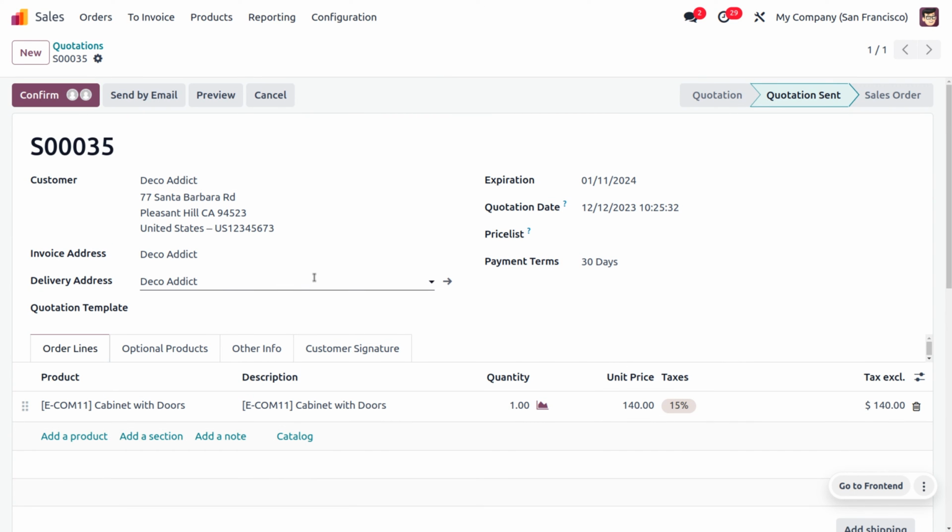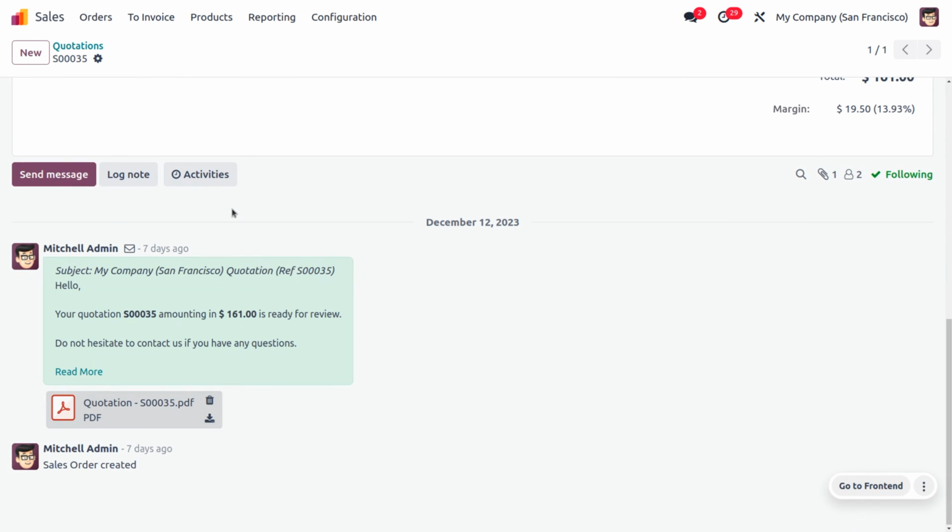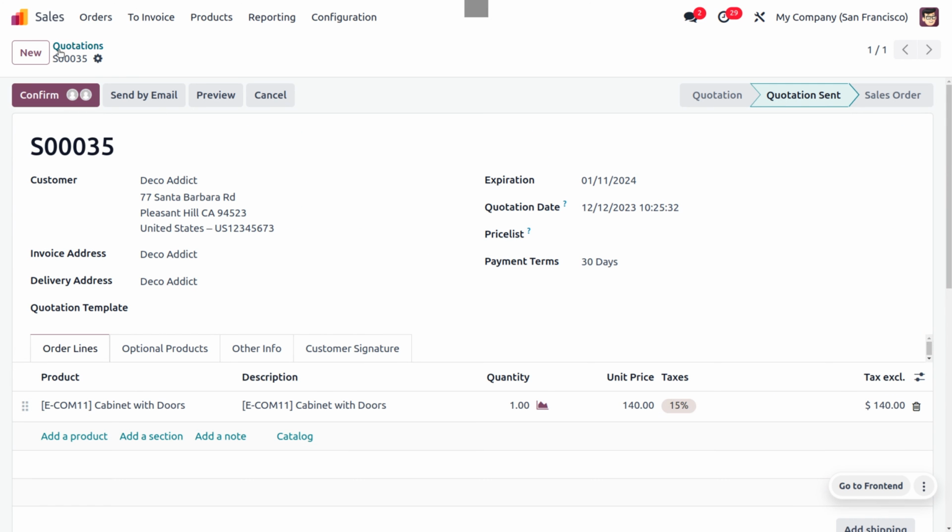So we know that upon the confirmation of the sale order, a sales approval as well as a purchase approval will be done along with notifying the users in the purchase department. So let's see the change. Currently you can see the quotation number and the amount is reviewed with the quotation PDF and all. And let's confirm the order.